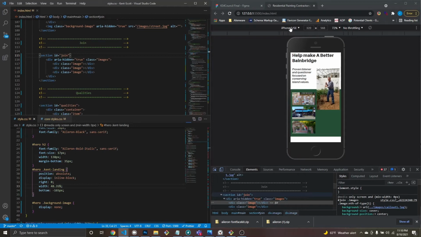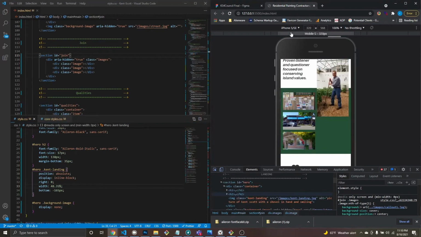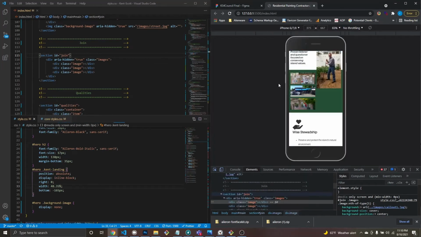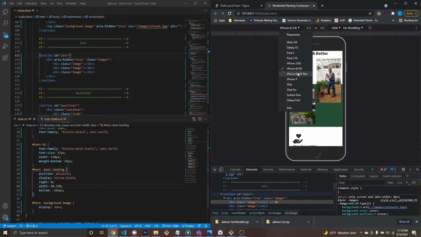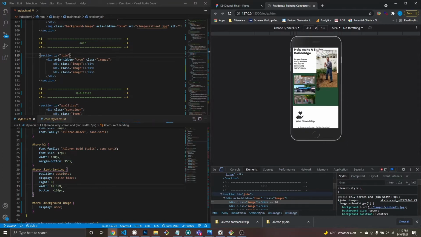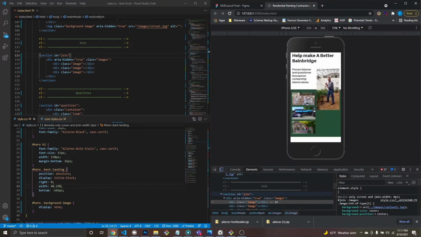Let's see if this, I'm going to zoom this out some more. Zoom in. Let's just see if this proportion is maintained when we go up. And yeah, pretty much. Because when we go to the bigger screen, 375, you'll notice that they're pretty much staying. And when we go to a bigger screen, the plus, they also maintain their proportion. So yeah, percentages, here we go. I like that. I like that a lot. So right now, let's just focus on small screen.